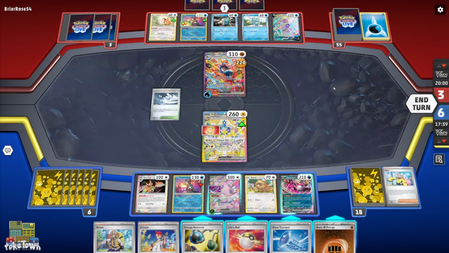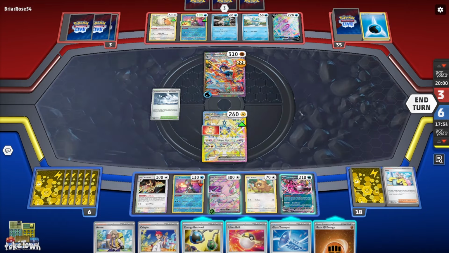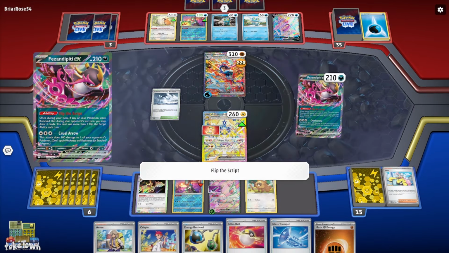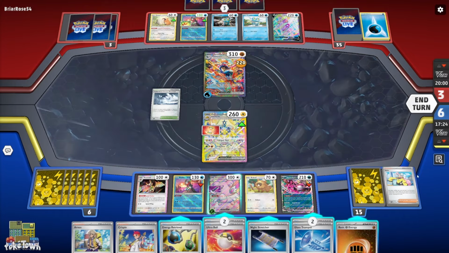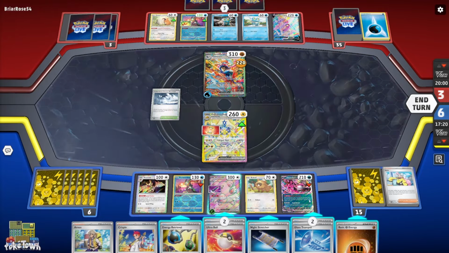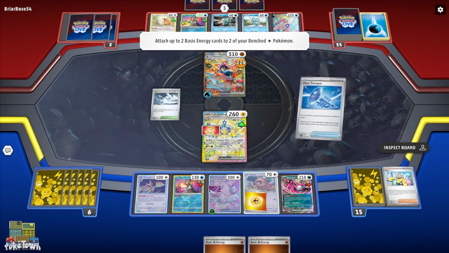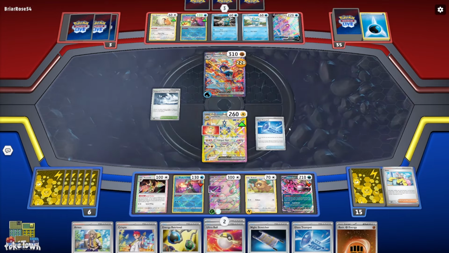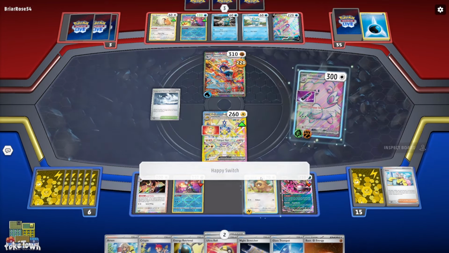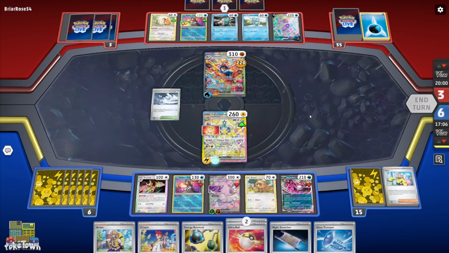Okay, we do hit the trumpet. All right. We did hit it. Let's flip the script first. Another trumpet. Really need it. We're definitely going to use the trumpet. Attach it somewhere. We're going to use Blissey's ability. And we can attach from turn.